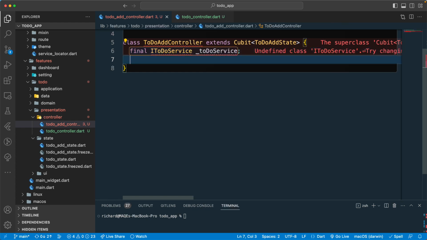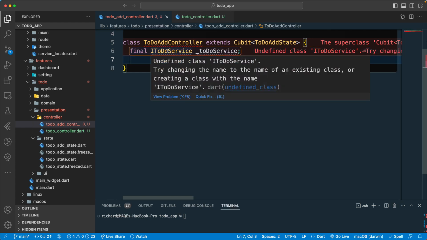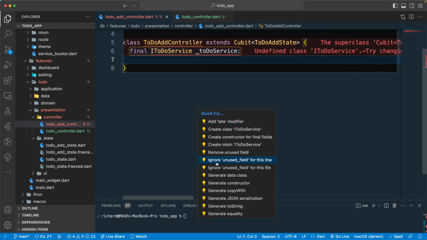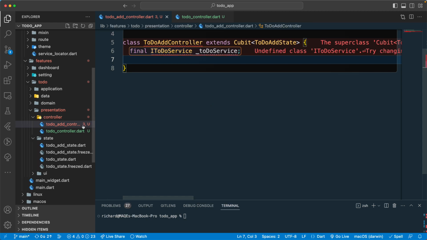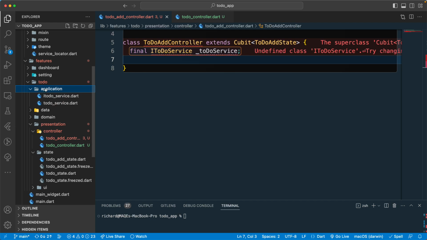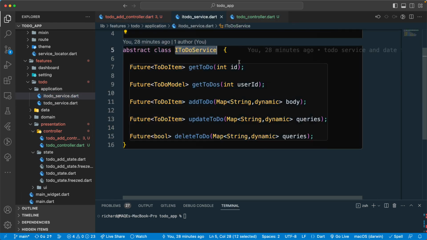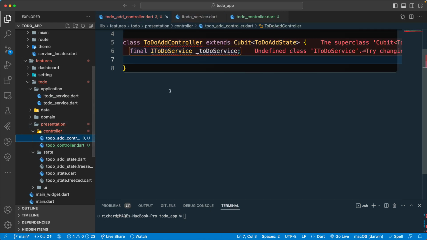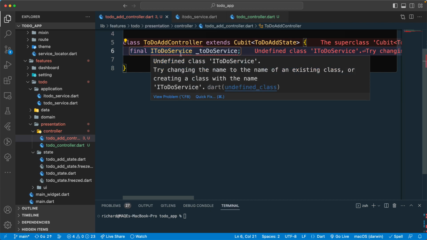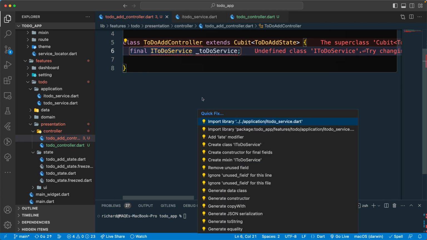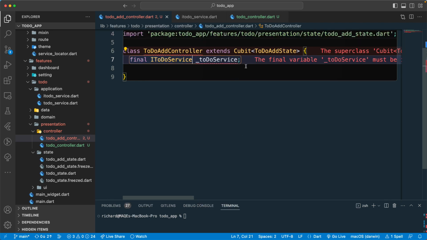And we are good to go. And I guess I need to import this one, and I can't find that. So let's go and check on the application. What was the name? IToDoService. So just copy this one, and let's paste it over here and import that one, and we are good to go.